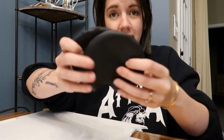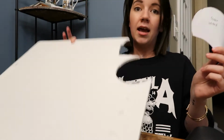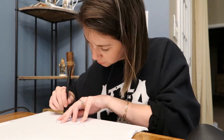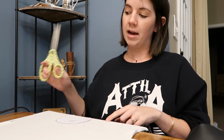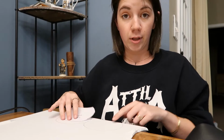Okay, so now that we have 2 of these, I think they look super cute. I'm gonna take my foam board template and put it on my foam board, and I'm gonna cut out 2 of these. To cut these out, you can try to use scissors, but my scissors are junk, so I'm going to try to find my box cutter and cut these out really quick.